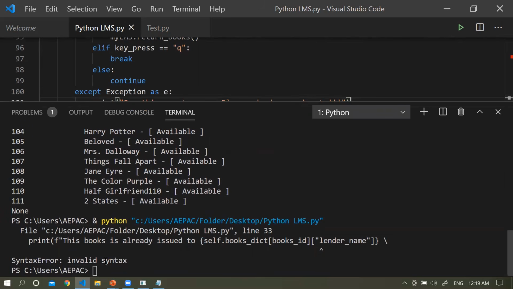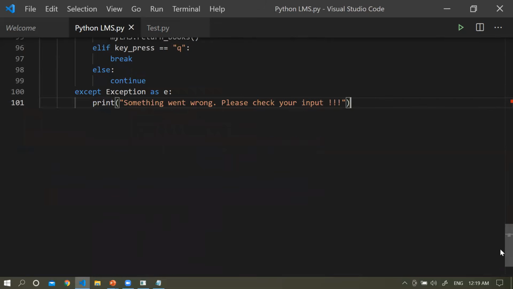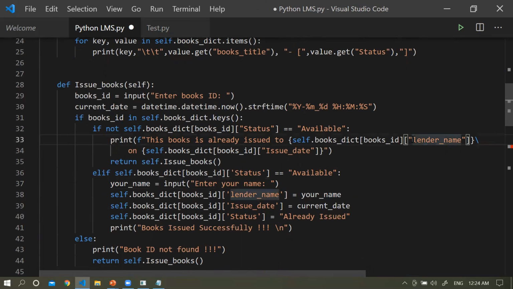So we are getting an error here. So this book is already issued. Maybe some syntax error. Line number is 33. So let me close this. So guys, we need to change the double quote to single quote.